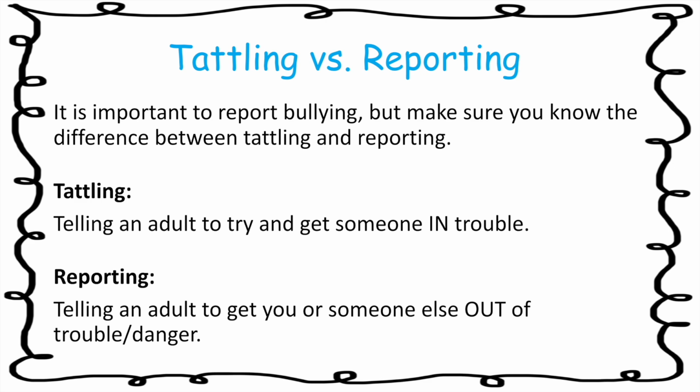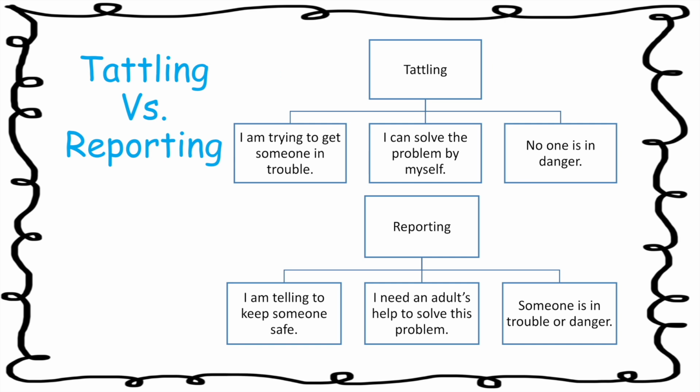We want to clarify, you definitely want to report bullying, but you want to make sure you're not reporting tattling. So you want to talk about the difference between reporting and tattling. Some people call it tattling versus telling, but I like to call it reporting. An easy differentiation for the little guys to make is tattling is getting someone into trouble, reporting is getting someone out of trouble. And then you'll want to go through some examples.